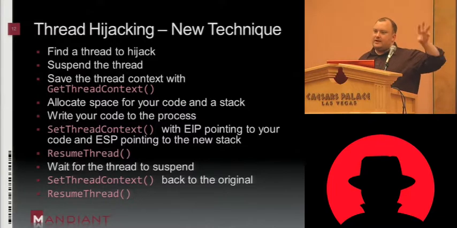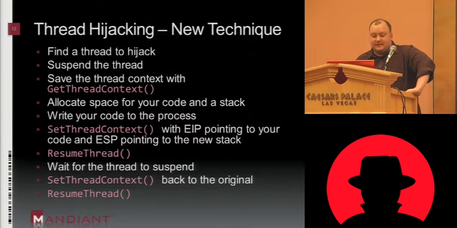So here's another technique. Instead of CreateRemoteThread and QueueUserAPC, in order to get code to execute in that process at our specific location, there's a technique called thread hijacking. What I do is I find a thread that I want to hijack, which would typically be the main thread of a process. So if I find services.exe, oh, that one's going to be kind of dangerous, but I would find maybe explorer.exe. We suspend the main thread. I do a GetThreadContext to save off all the register context. Then I allocate space for my new code. And the key difference here is I also allocate a new stack. So I'm going to make a completely new stack, completely new area for my code.